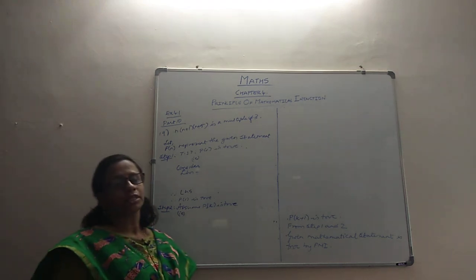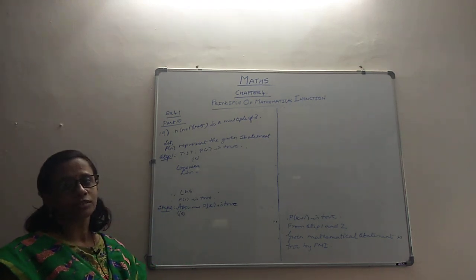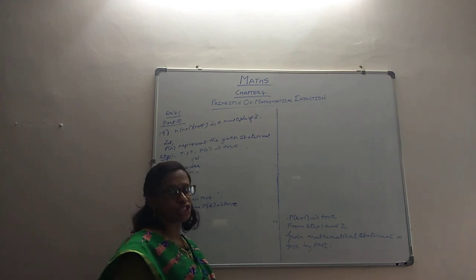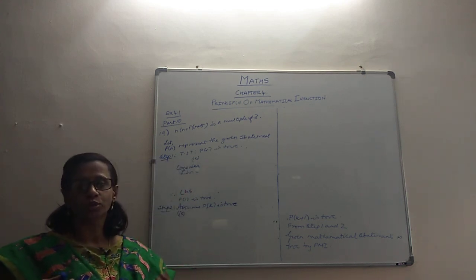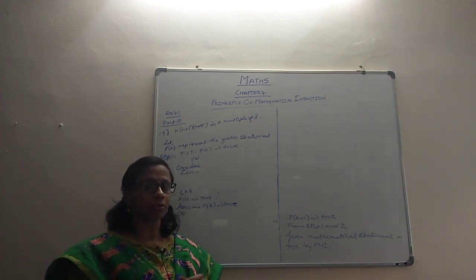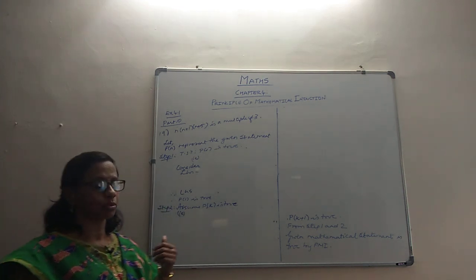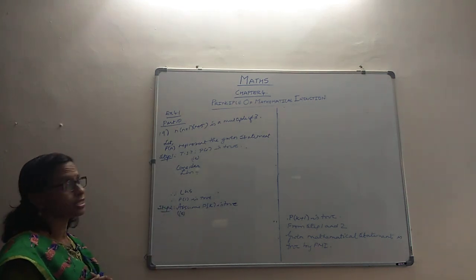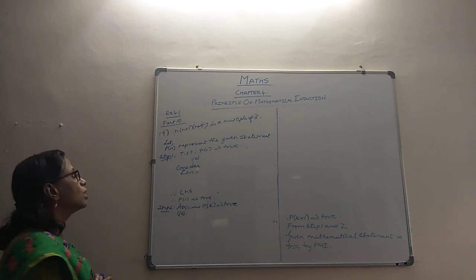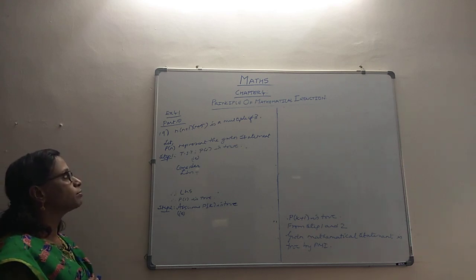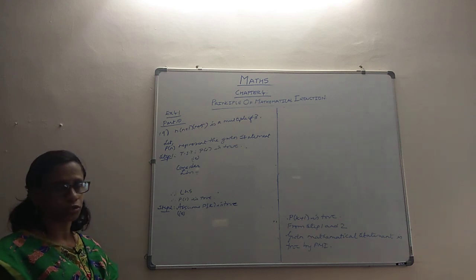Hello folks, we are coming to the part 10 video of the exercise 4.1. From here on we are going to shift from the usual equality and inequality problems to this multiple kind of problems. So let's see this 19th question. What does it say? n into n plus 1 into n plus 5 is a multiple of 3. You've got to show that.